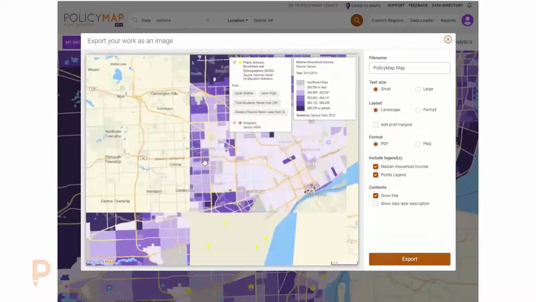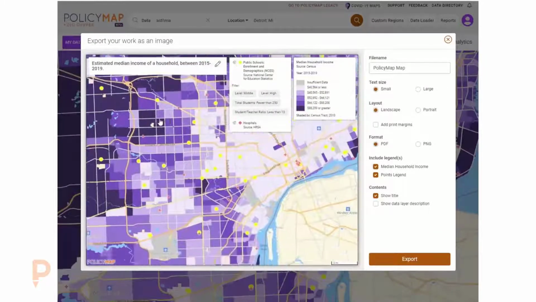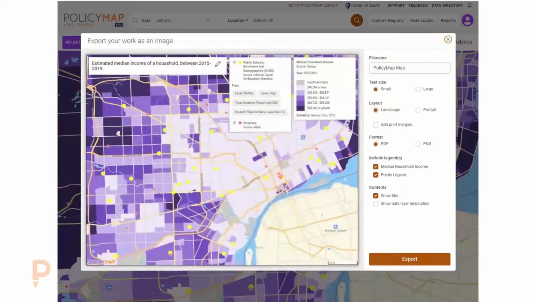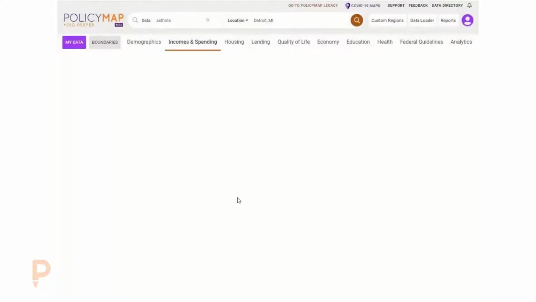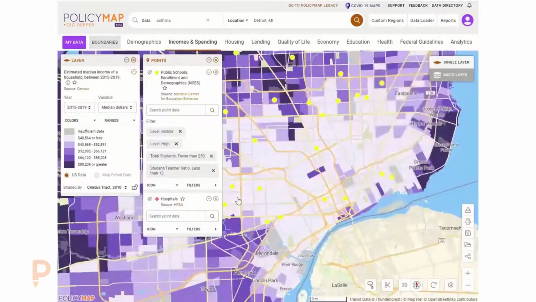Yeah, and the print's neat because it's basically the visual you see here is exactly what you're going to export. So the map is fully interactive. They can still zoom in, but exactly what they see in this map is what they're going to export then. Neat. So that's kind of the basics of the map itself.